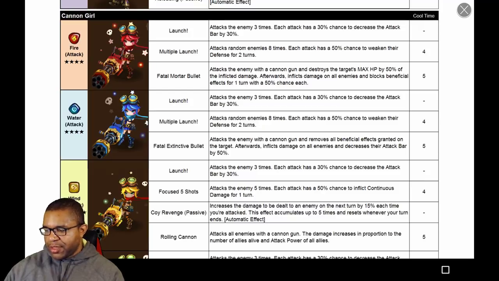Let's see what the third skill does. Attacks the enemy with a cannon gun, destroys the target's max HP by 50% of the inflicted damage. Wow. And afterwards inflicts damage on all enemies and blocks beneficial effects for 1 turn with a 50% chance. Wow. That is pretty strong. I can see that getting played around with. That's gonna be a PvP queen right there, right? That's gonna be super fun.